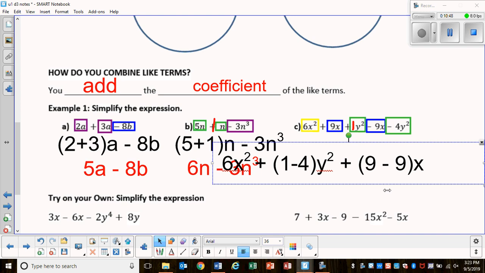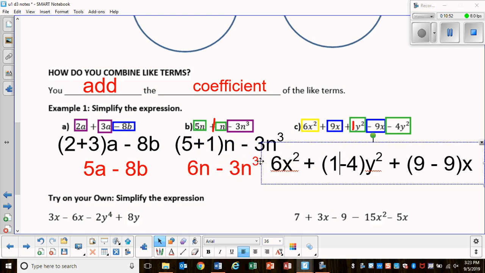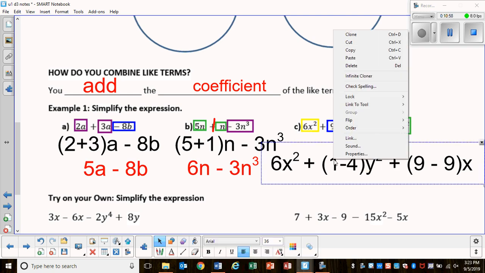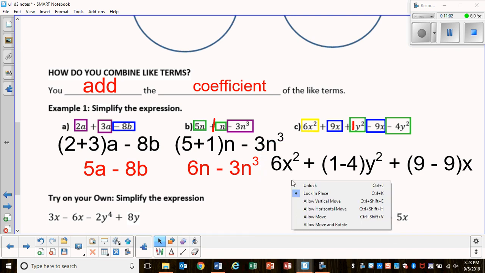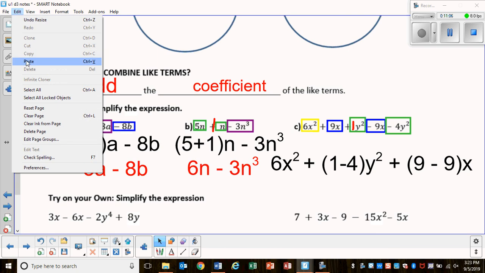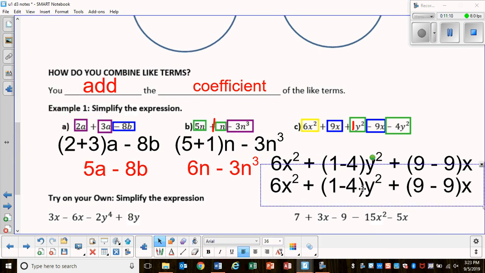Oop, things are stretching. What's happening? Stop. Goodness. Okay? So, what I'm going to have, I'm just going to copy it. Sorry, I know it's kind of getting weird. That's okay. We're going to focus on it. Come on, just paste. Oh, goodness, guys. Technology is not my friend today. It really did not like my class.